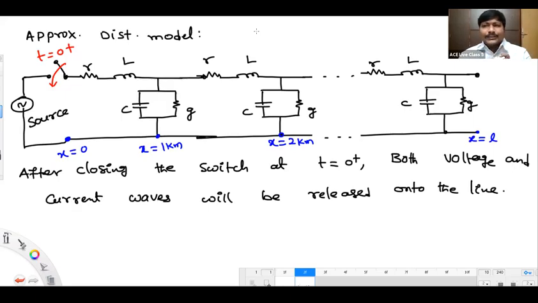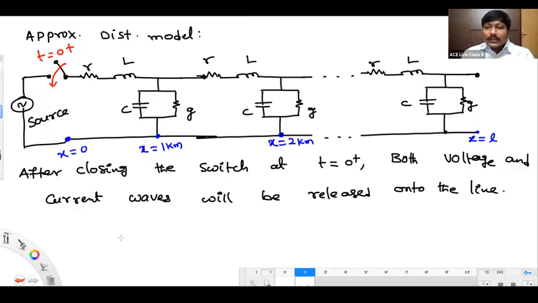But what is the difference? What is the difference between transient analysis done in the network analysis and transient analysis what we are doing now? Anybody please tell me. What is the difference between transient analysis done in network theory and transient analysis in the present? Yeah, please tell me.